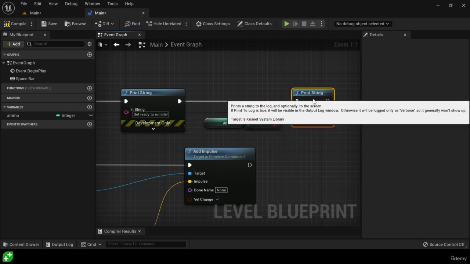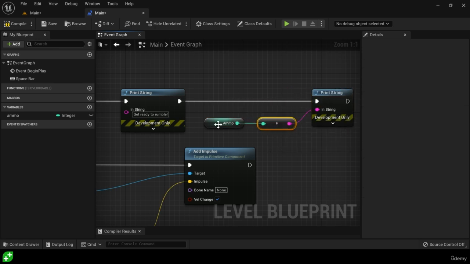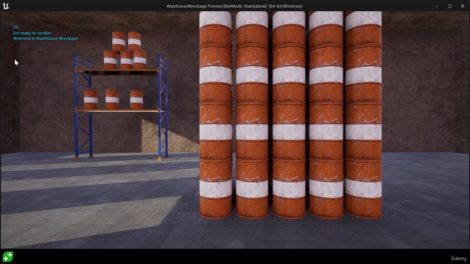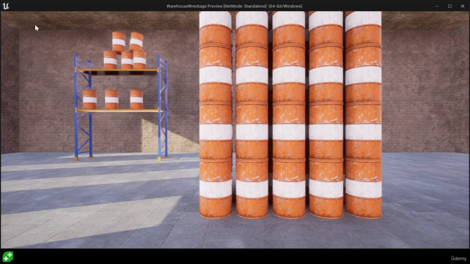It automatically adds in a little conversion node so that we can convert from the integer that's given into the string that's required. And we can hit play, and sure enough, you can see the value 20 gets printed out there, meaning that our current ammo is what we set it to.